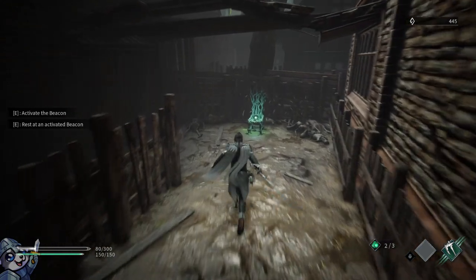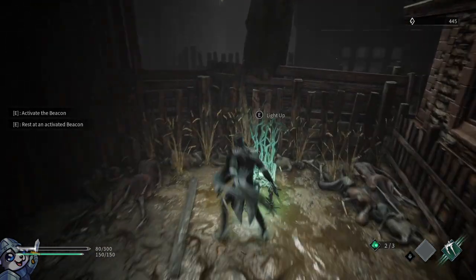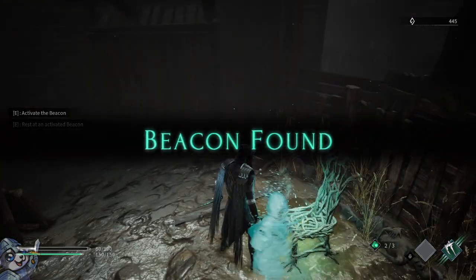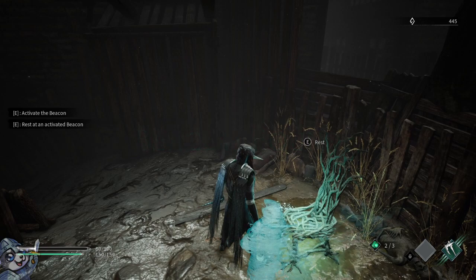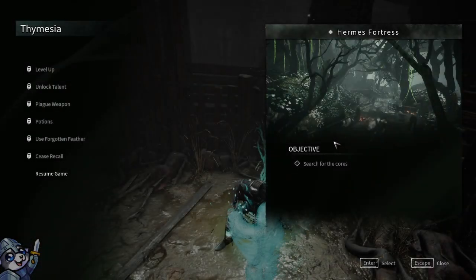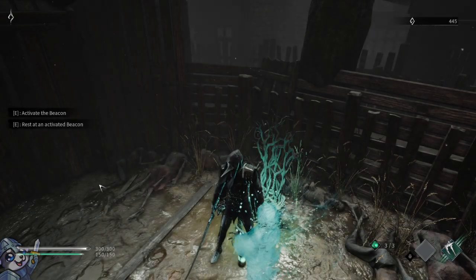Activate the beacon. We're totally not going to be using the bonfire that we have to light up. Oh my god, it even has that little pop-up. Oh my... Oh, at least we get a chair. That's very nice. At least we get a chair. That is something. All right, search for cores. As you can see in the left here, level up, unlock talents, plague weapons. You can do a lot of customization. Search for cores. That's our current predicament. We're just going to resume the game.